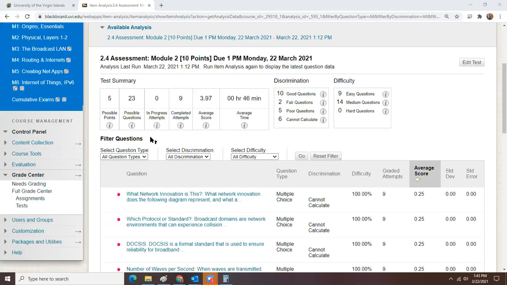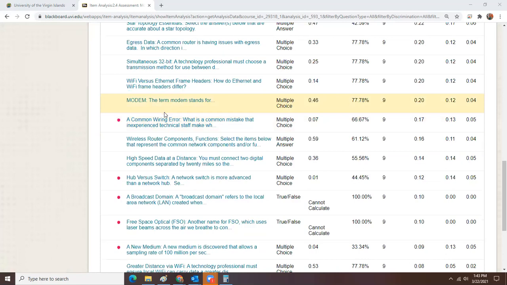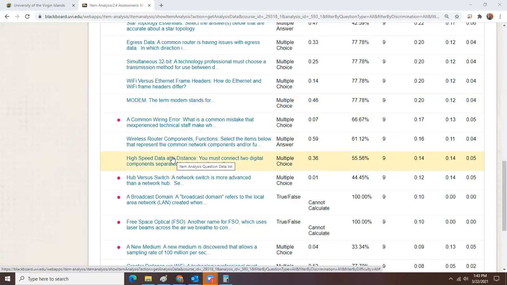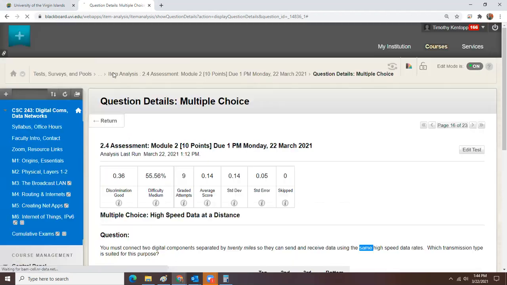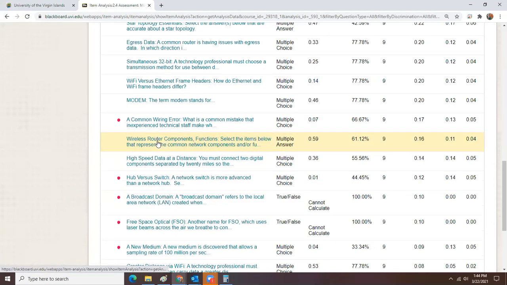Okay, so let's continue with the time remaining with the rest of the questions. Whenever you have a long distance, the preferred method of transmission is a serial transmission method as opposed to a parallel transmission method. And synchronous means that they have the same data rates sending and receiving, right? Send and receive data rates are the same. That's the key to remembering that anything that says asynchronous doesn't work. All right, moving right along.